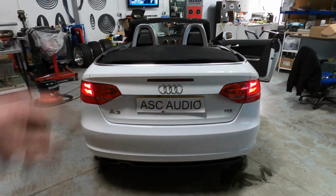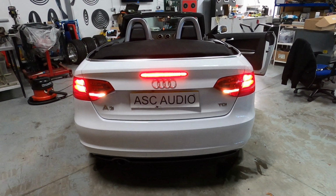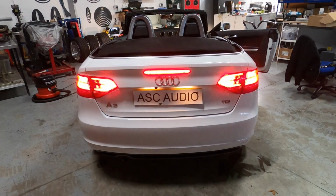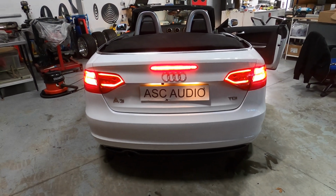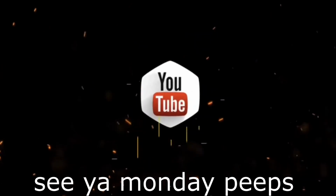So brake light, third brake light's now working. Go reverse for me, darling. Lovely. Fog lights. Smashing. Brake left. And I've now got a new brake, brake right. Lovely. Okay, mate. Leave him running. That's fine. Turn the lights off. Yeah, baby!